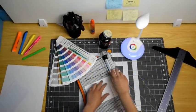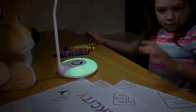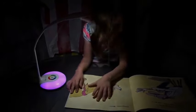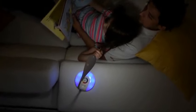The focused LED lighting provides energy-efficient brilliance that won't put strain on your eyes, even after extended hours of use. Unlike incandescent lighting, the LED lamp won't overheat when used for extended periods of time, making it safe for young children. Compact and convenient in design, the Living Color Lamp was created for easy operation and portability for a high range of uses for the whole family.